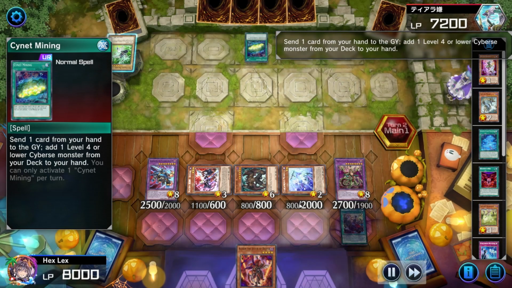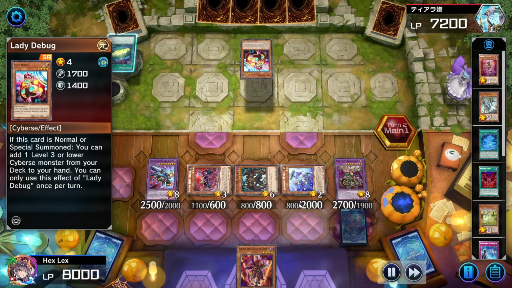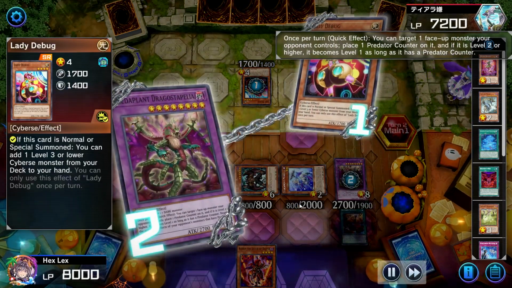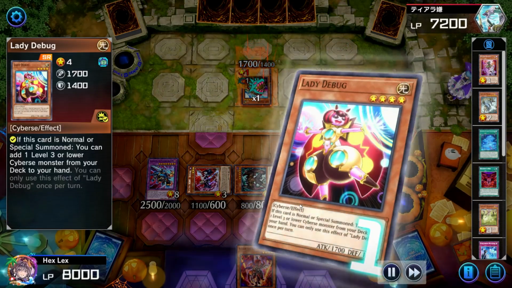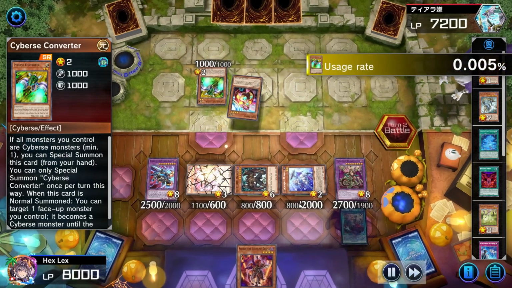We're going to be using Side Mining, pitching that Driver. Makes sense to pitch Driver because it can still be summoned from the graveyard for all the various effects there. Opponent's going to summon Lady Debug. I'll go ahead and negate that with the Dragostapelia. I'm thinking that the Search is not only relevant, but maybe the fact that she's level 4 might be a part of my opponent's plays, but I'm not too sure.